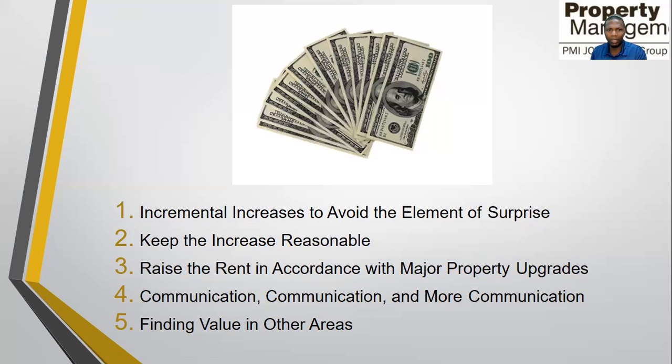And this is the last tip that I'm going to give you on this topic. There are a lot of local, regional, statewide, and other municipality regulations due to the pandemic. Over the last year, a lot of landlords were unable to increase their rents in certain areas because of the financial hardship to renters. So finding ways to add values to increase the monthly rent definitely helps when it comes to making sure that you don't lose your tenants and you are reasonable in your rent increases, right?